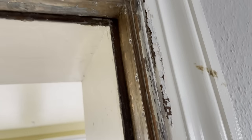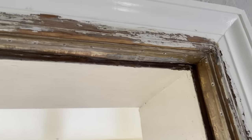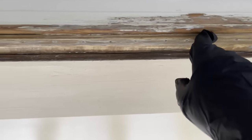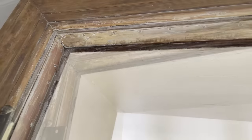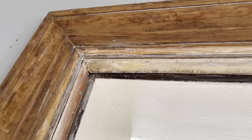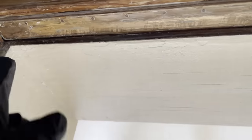Now the inside of the door frame, the wider part, I will be painting. But on this side, I will be stripping down to the wood. And for the most part, all of the paint is coming off from this metal piece. I'm excited to see how this cleans up. As you can see, I just have a little bit of varnish left on this trim here. This wood is really in great condition for its age.